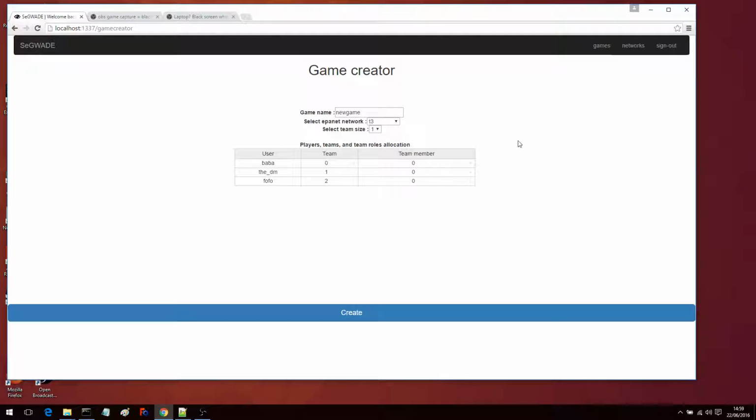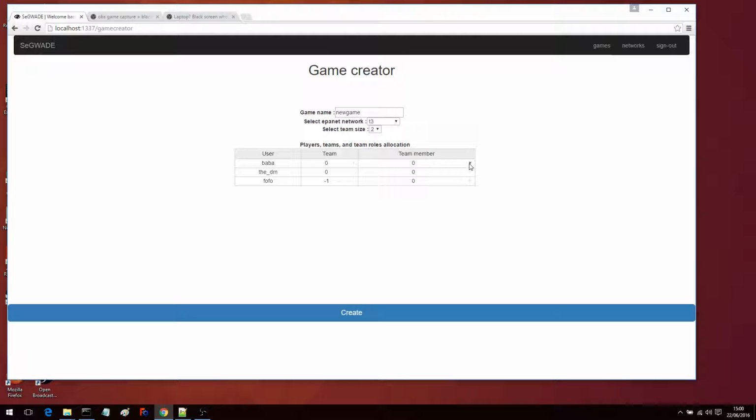But what happens is, if you change the team size to be 2, you will have, let's say, teams of 2 users. In that case, you can change which user is part of which team. So you can put the first 2 users to be part of team 0. For the third user, you can say that he's not really part of any team, so you can give him team -1, perhaps, if he's an admin or something.